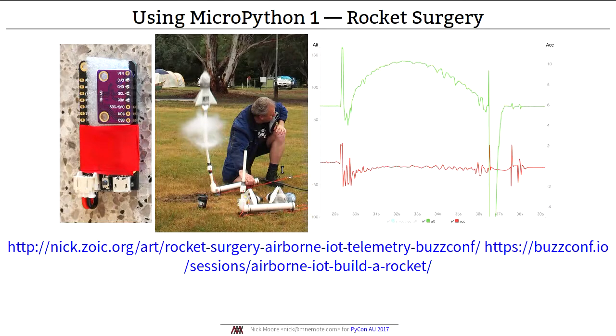Did anyone have a LoliBot along today, the Open Hardware Miniconf one? Yeah. Yeah, cool. We'll talk about that in a bit.